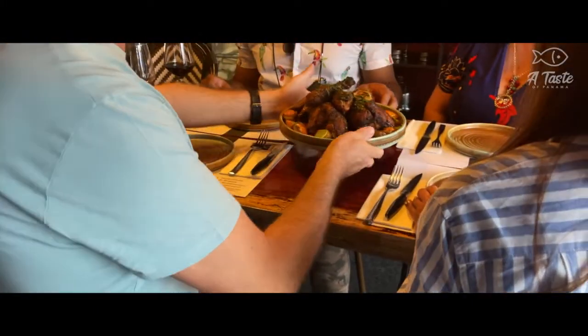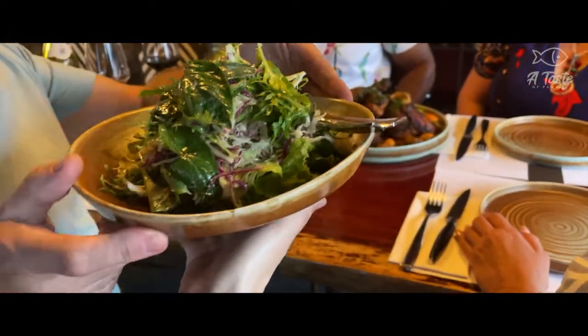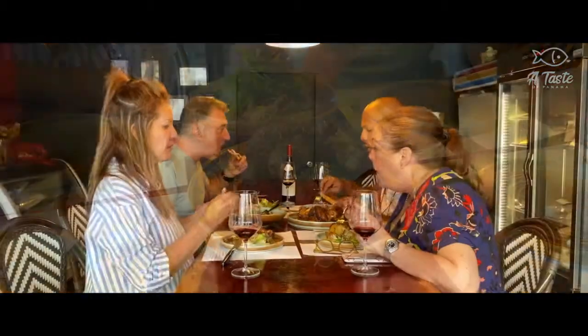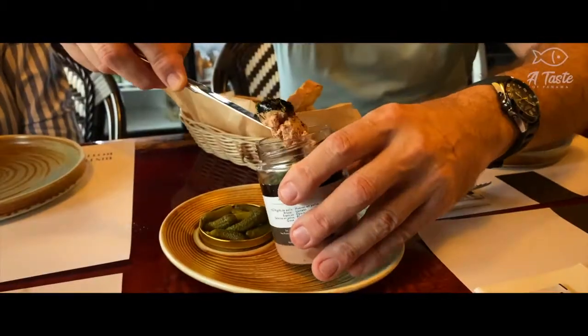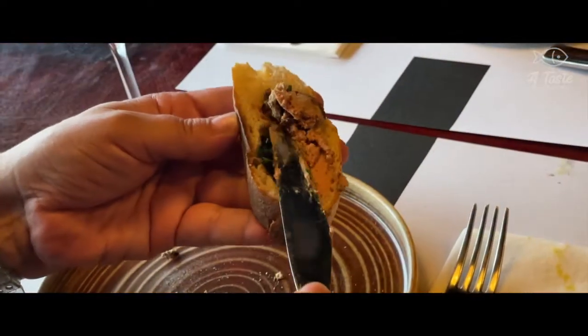He serves it with tiny potatoes that are slowly bathed with chicken drippings and a fresh green salad of frisée and fresh herbs. We tried his signature pâté, made with whipped chicken livers, cracked black pepper, and covered with pork jelly.